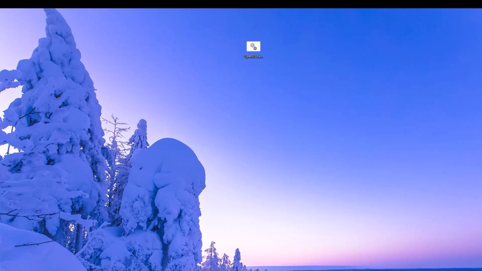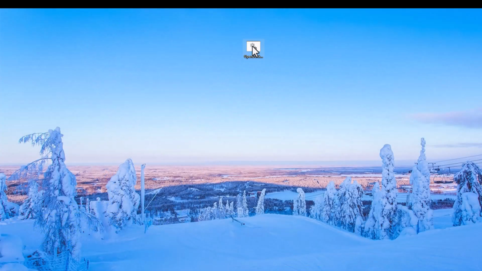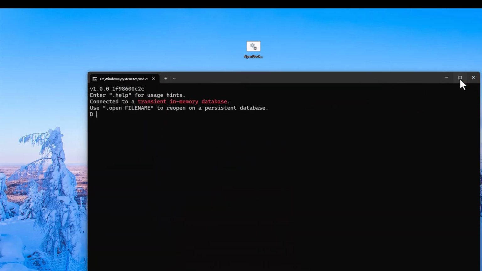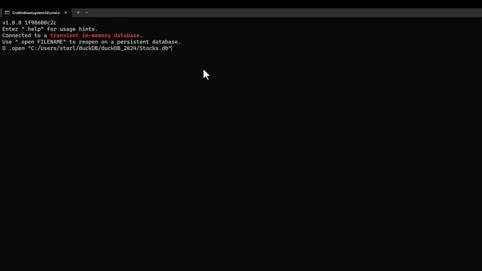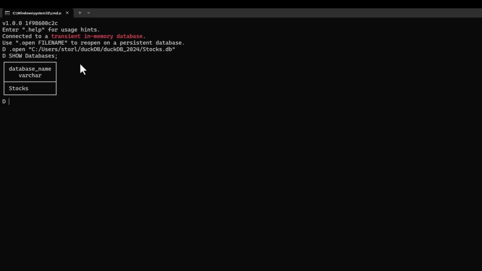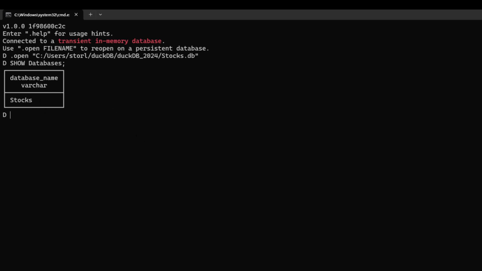Now I want to open as normal because I want to make some changes to this database. So let me open up DuckDB again and bring it over, and let's expand this, paste this in again, open. Now we can make changes because it doesn't have the read-only flag. So the first thing I want to do now is just show the database. I went through this before, but I'm just going through it quickly here. And I can also create a table if it doesn't exist.